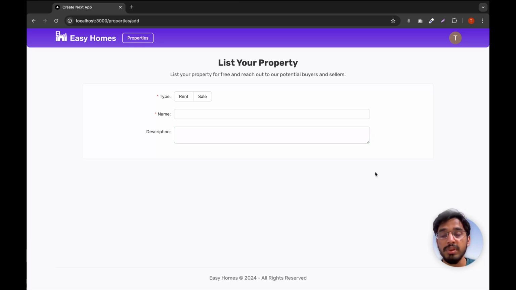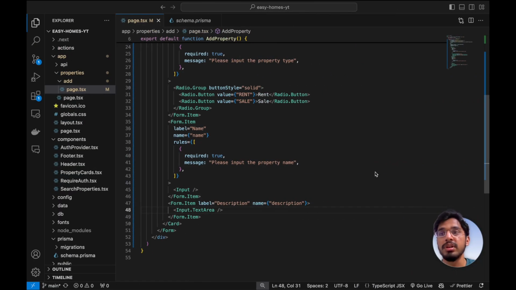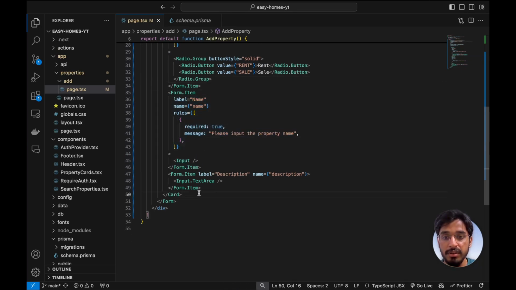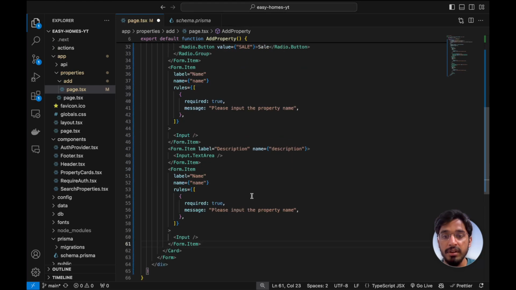Now let's move on to the address, that is street, city, zip code and the state. Let us again duplicate one of these and use it over here. Let us rename this to street, and this is going to say please input your property street.